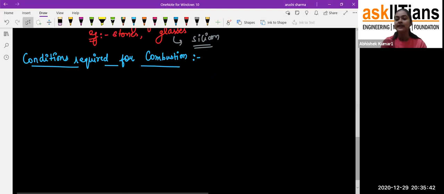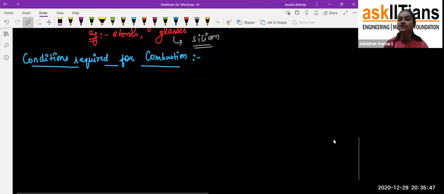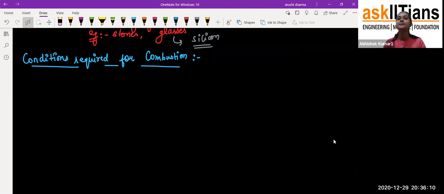from the definition, the very first point is that combustion always takes place in the presence of oxygen. But before oxygen, what do we require? Oxygen we have everywhere, because oxygen is present in our atmosphere. It's not like at my house we get oxygen and at your house you don't, because we require oxygen for breathing also. So we have oxygen everywhere, but why is everything not undergoing combustion? Because there are three requirements for it.